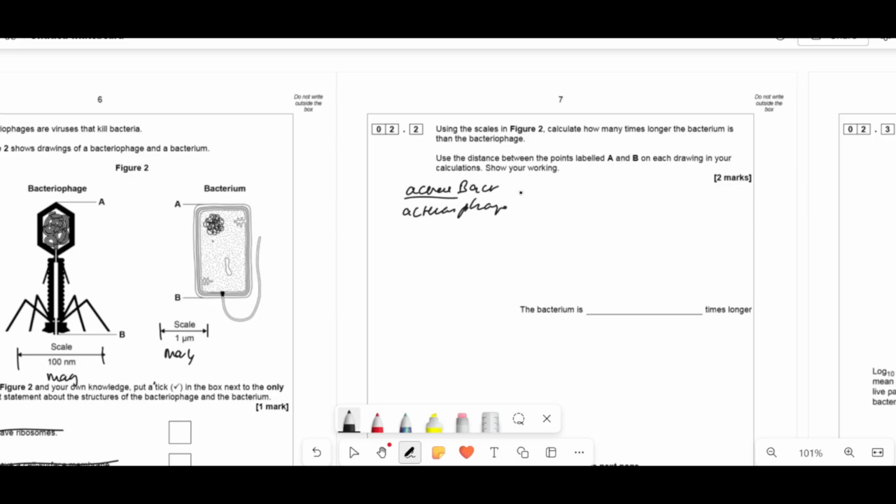Like that. An alternate route is you can measure this in centimeters and say, well, this many centimeters is this many nanometers. So then this many centimeters would be X nanometers. And then the same for this. Compare the units, make sure they're the same and so forth.